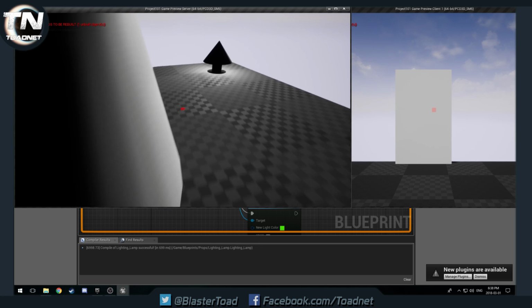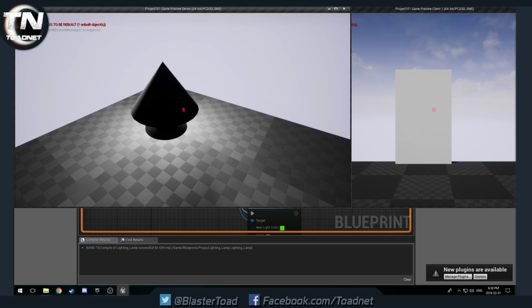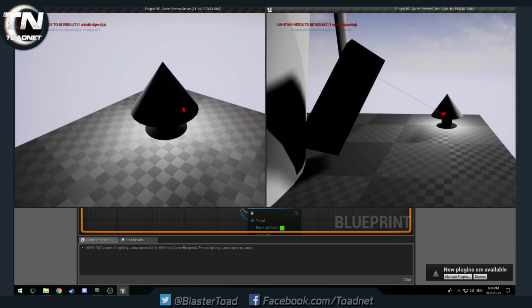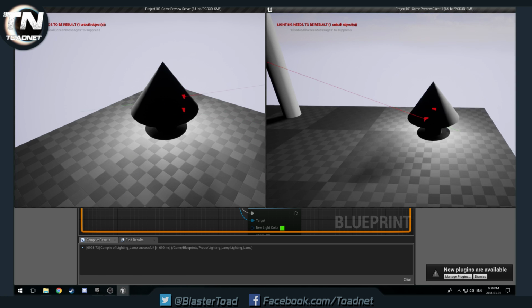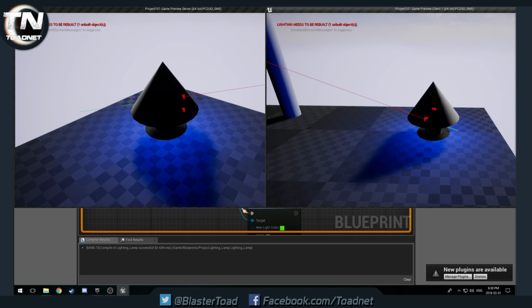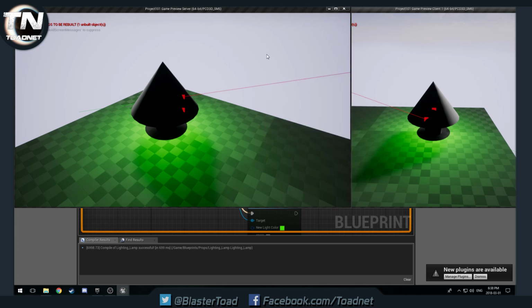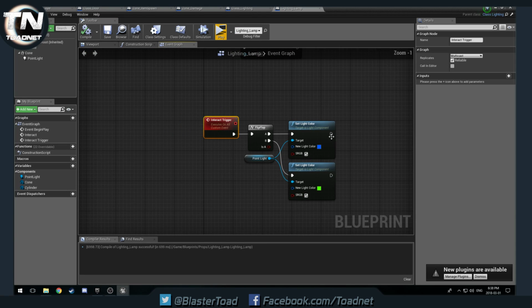So now if we go over to our light, got player 1 over here, got player 2, the client over here, and now it should happen on everybody's computer when we interact. Let's see. Look at that. So now that it is multicast, it is being sent. So that works exactly how we want it to.